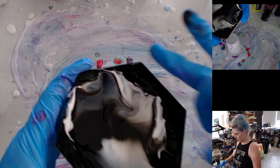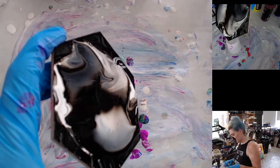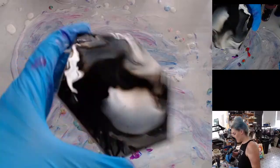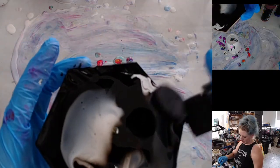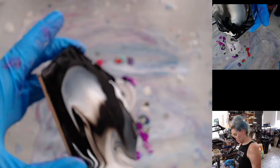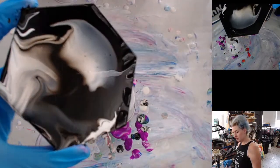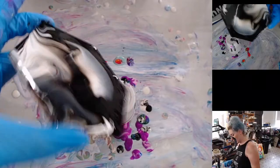Digging it so far. Okay. I figured this black would go slightly brown when I started to manipulate it around, so I kind of bet on that, I guess, to make the third color. I could actually see myself doing a whole painting with these paints and just black and white.